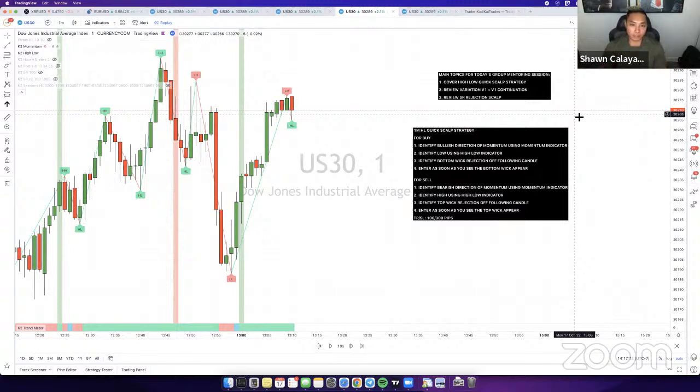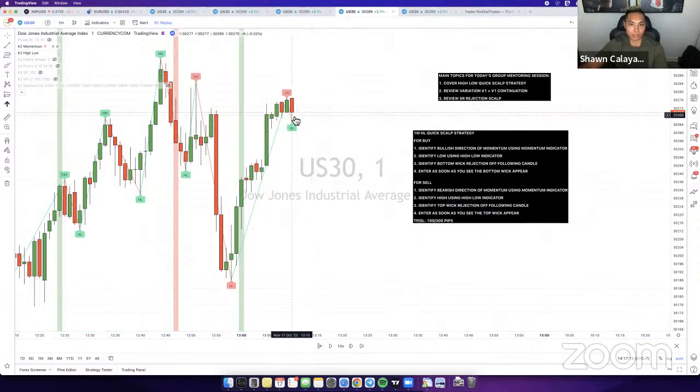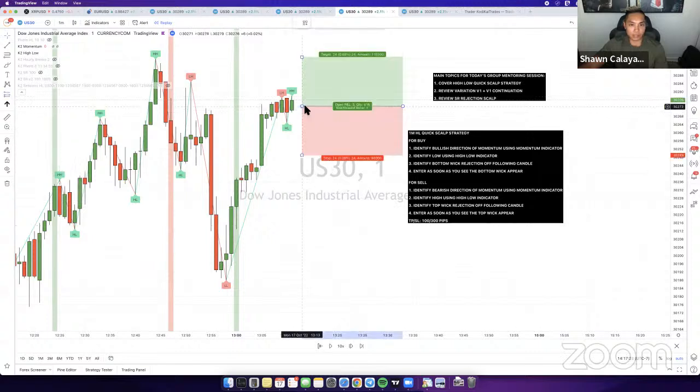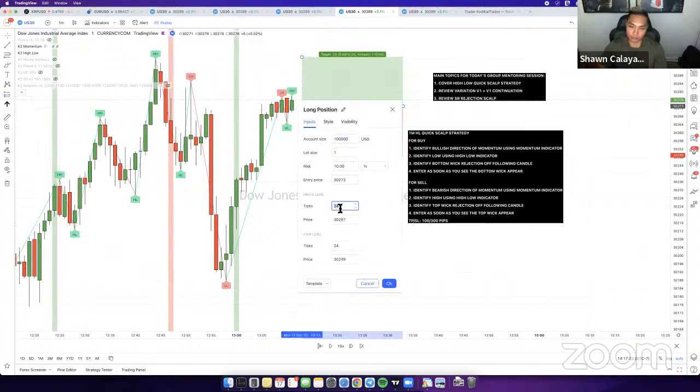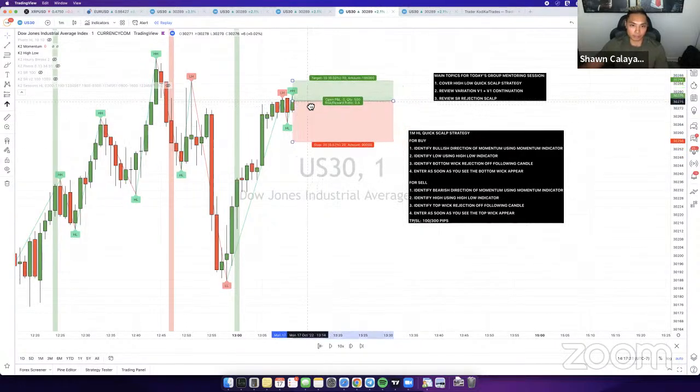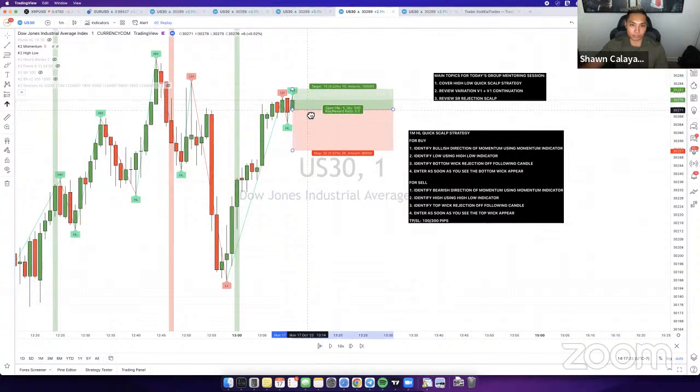Because the thing is, if you miss a split second of an entry here, let me show you an example. This is an example for a buy again, right? We have bullish momentum. We have a low right here. You would enter right here, right? This is what happened to Dejan today, because his broker was just laggy. So your entry would have been right here, right?